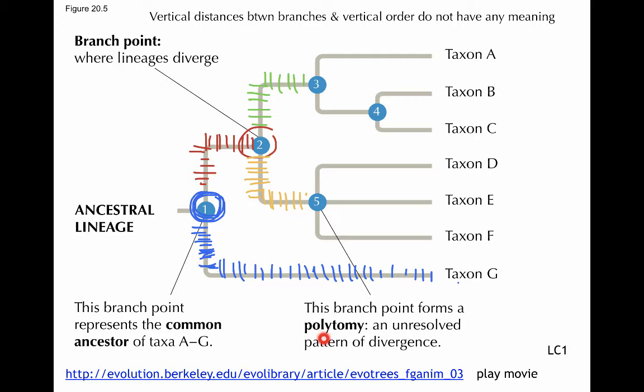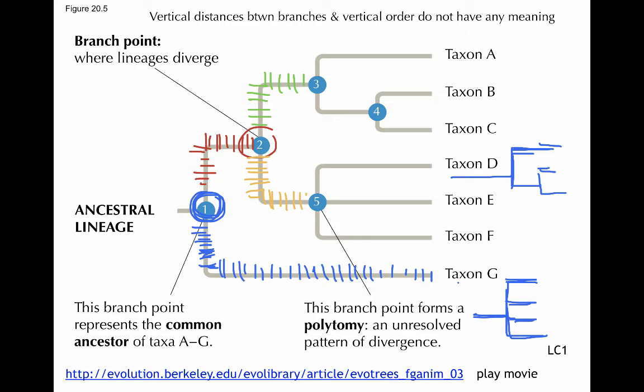And you'll notice that this looks different here, right? It's called a polytomy. Poly means many. So this is when you have multiple groups all branching from the same common ancestor. It's highly unlikely that 3 groups diverged all at the same time. Probably what happens here is that one group diverges and then the other groups split later. But because we don't have enough data to help us resolve that, we just leave it with multiple branches. You can even have polytomies that are bigger than that. Here's a 4 polytomy, and we'll draw these in class.